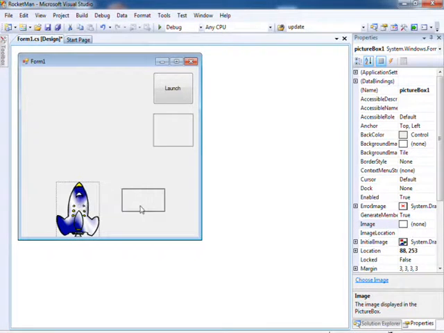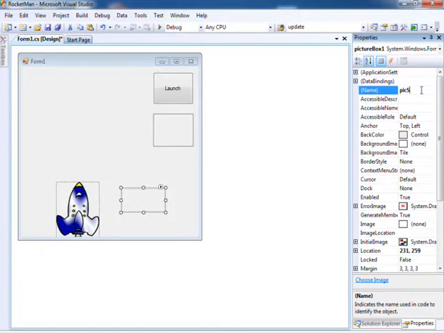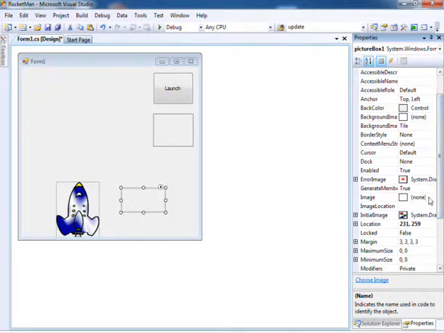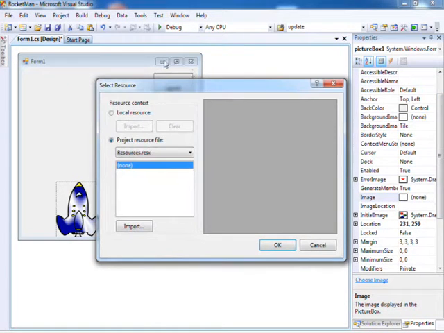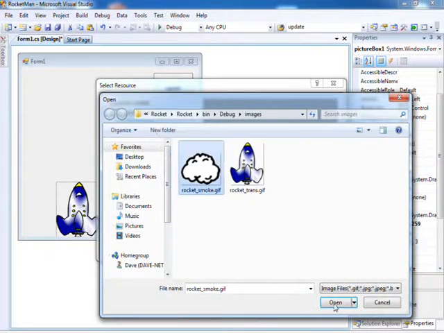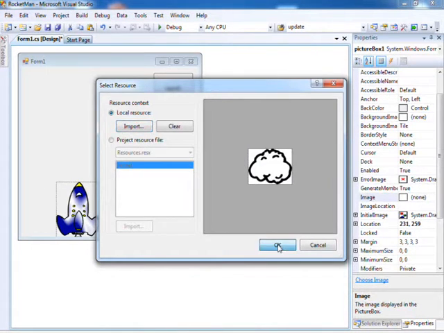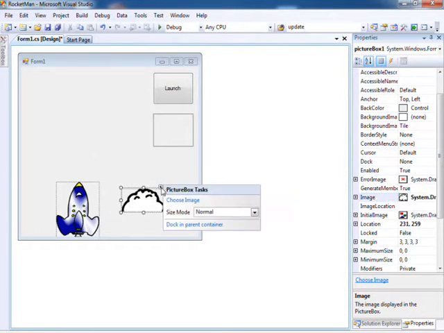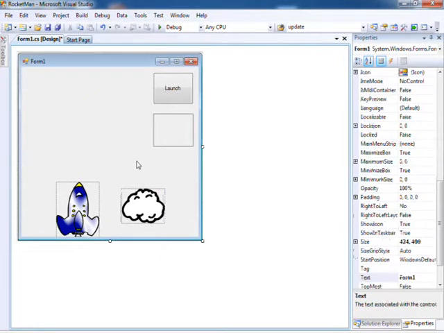Another picture box for the smoke, image, and voila, we have all the objects that we require on the form.